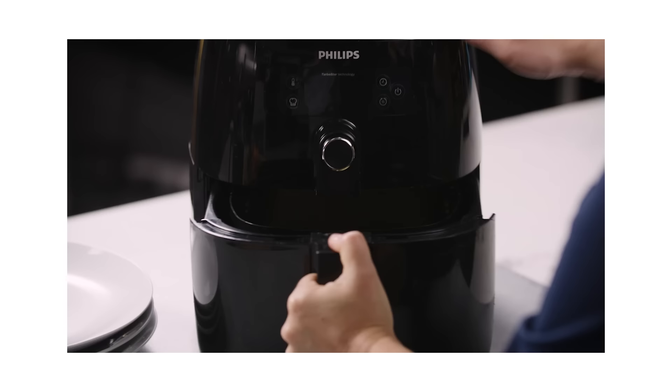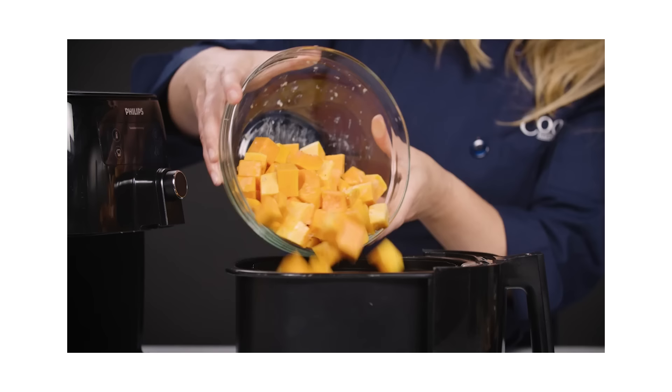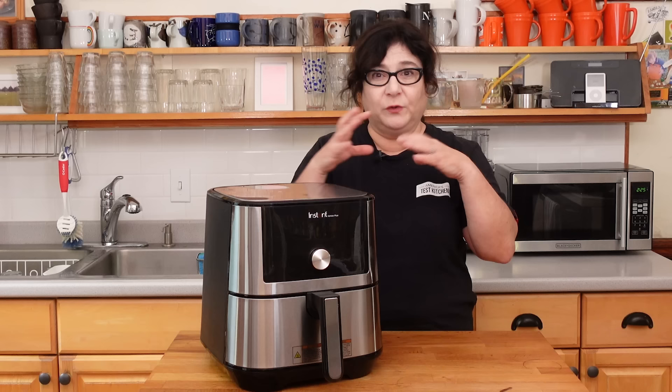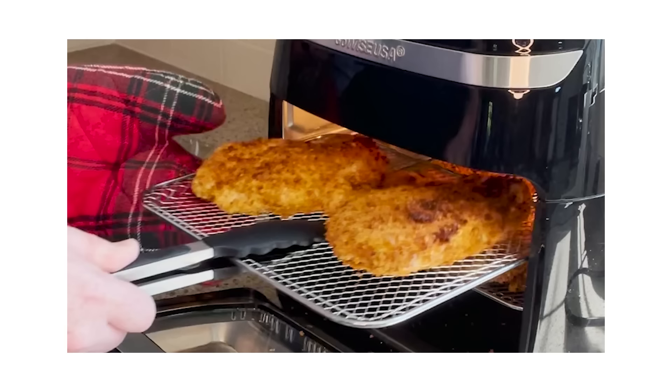The drawer style is the safest and the most easy to access the food. It keeps you away from the heating element, which is inside on the top where your hand will never go. It just keeps all the food in a nice area where all the heat can get at it — there aren't parts that aren't frying well, like those two-layer ones where the bottom rack never got warm.